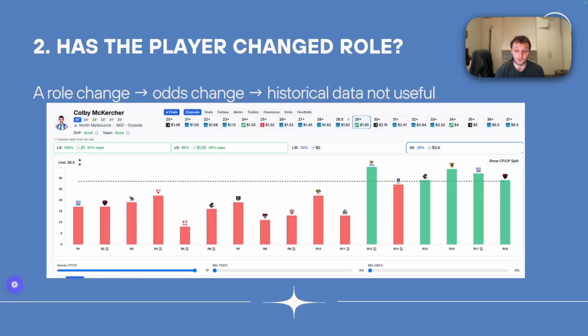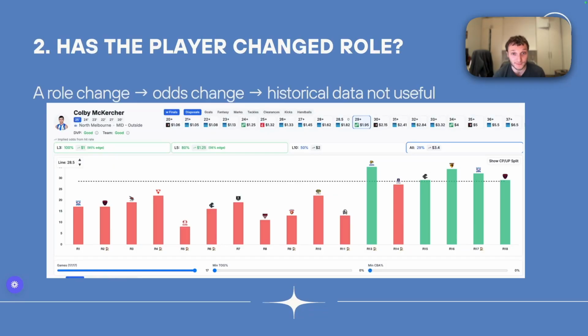Why I say this is really important is because often you will see bets on the implied EV screen that will be suggested, but the only reason they're suggested is because there has been a role change. For instance, if a player has moved from the midfield to defense and is now going to average fewer disposals, the odds may have already adjusted for that, but the implied odds would not have, because it hasn't happened yet. And so you will see these big discrepancies between the odds and the implied odds. You just need to be aware of when that may happen to players, because obviously in that situation, you can't be validating your bet based on data that happened when they weren't playing that position.